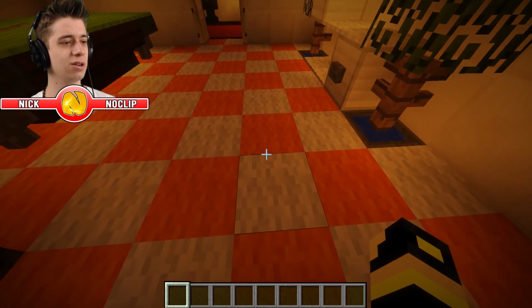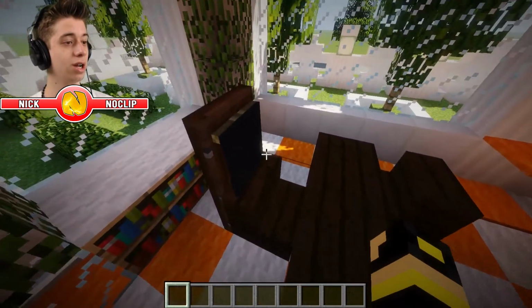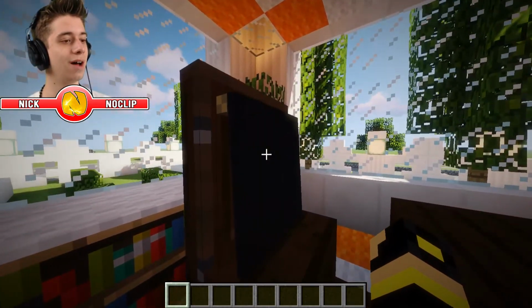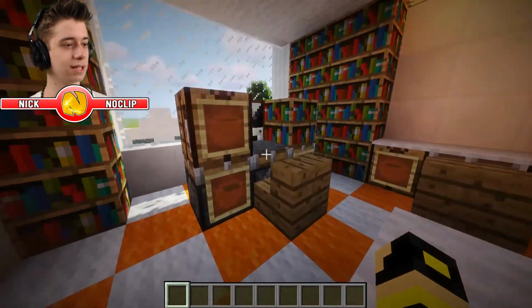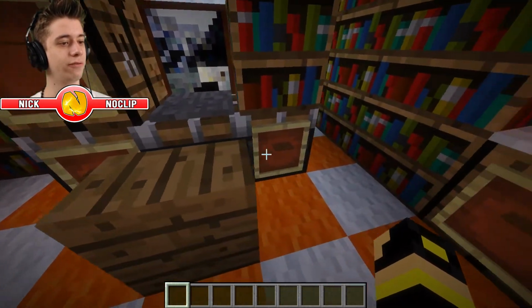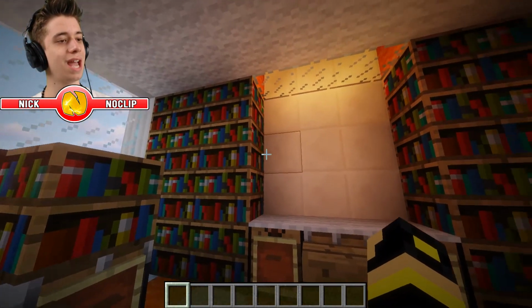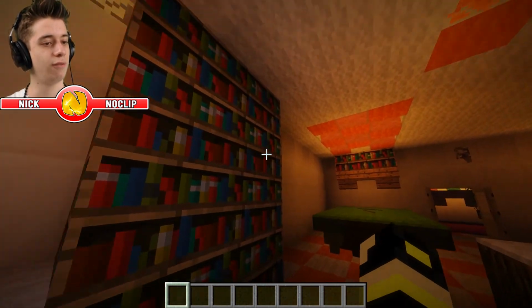Are these Mojang colors? Orange and white? I think these are the colors of Mojang. I don't know for sure. Nice chair. Again, I love the use of these banners. I just think it's so cool. I've never thought of using banners like that. Again, we've got some nice little filing cabinets, I assume is what those are. Nice computer. Bookshelves everywhere, a must-have in all of your offices.